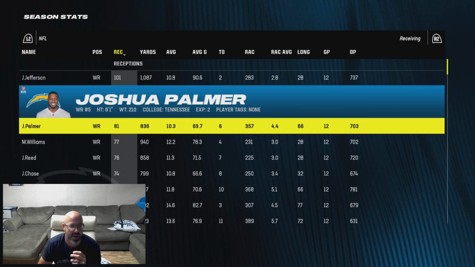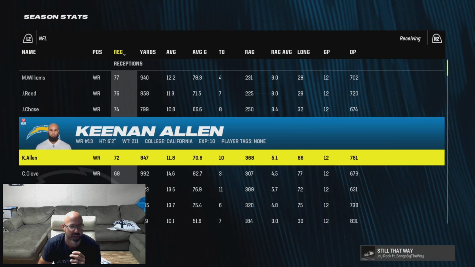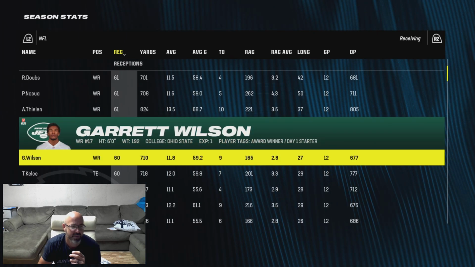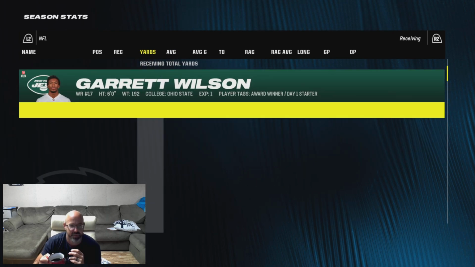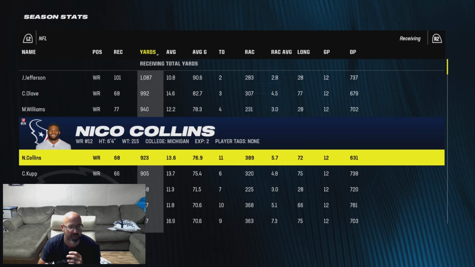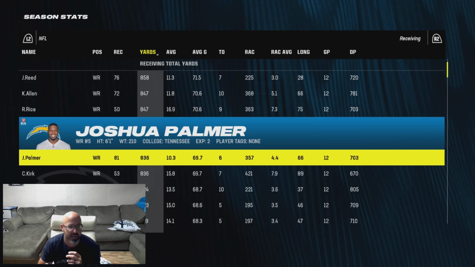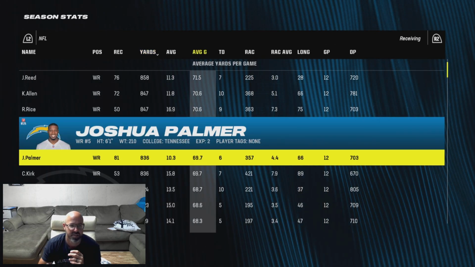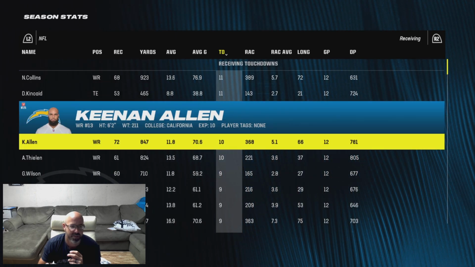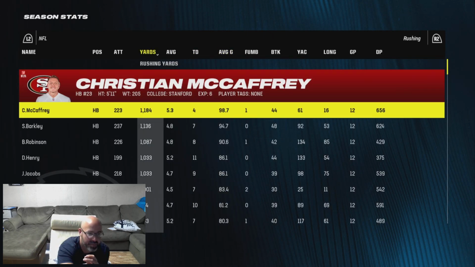Justin Jefferson's having a phenomenal year. Palmer's right behind him, 20 catches behind. But you got three players in the top 10 in catches. About yards, Mike Williams, there's top 3. Keenan Allen, top 10. Palmer, I think that's just inside the top 10. And then Keenan Allen with double-digit touchdowns. So, looking pretty good there.